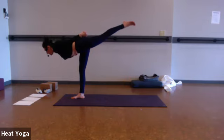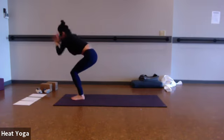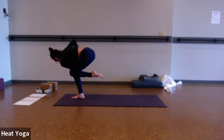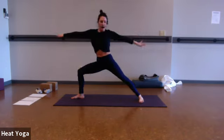Bound hands. Exhale, slowly squeeze it in. And bring the left foot down. Release the hands. Twisted chair to the right. Inhale. Exhale, lift the left leg and slowly stack it back. Inhale, open. Exhale, stand up.